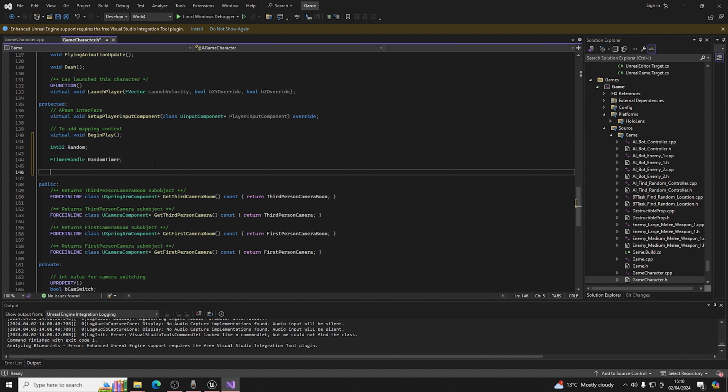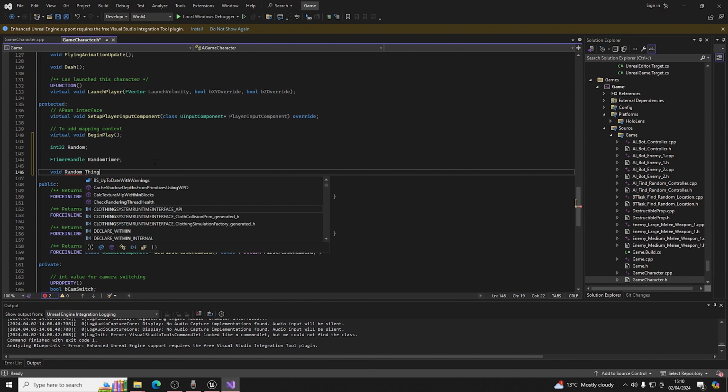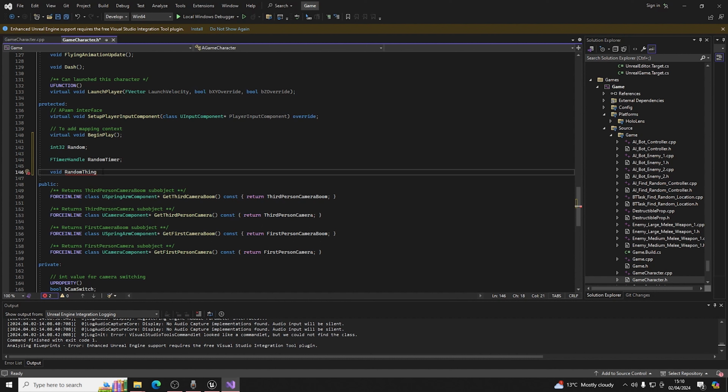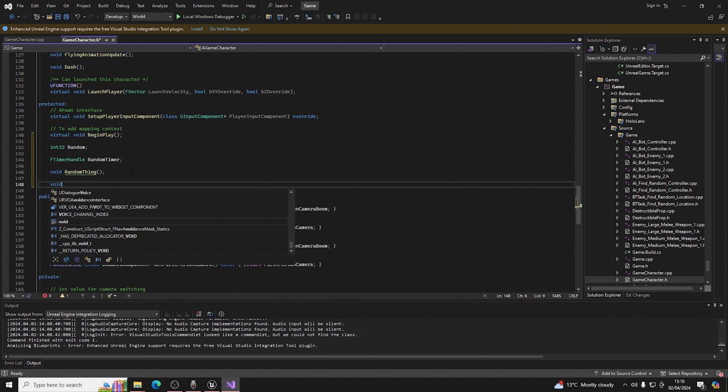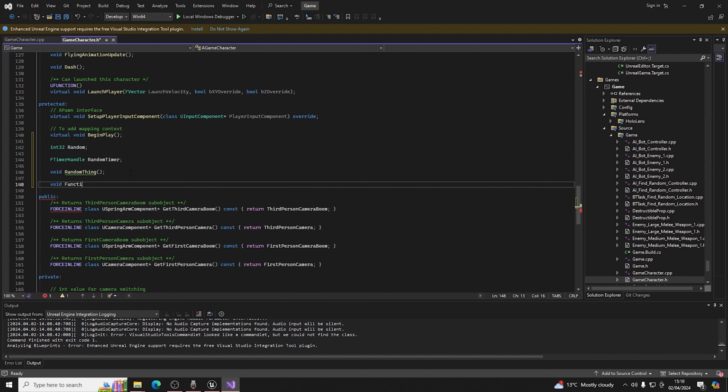So we also need to do a void random thing. Our random thing is what we're going to call. And then we're going to set up 3 more functions. We'll say void Function0.